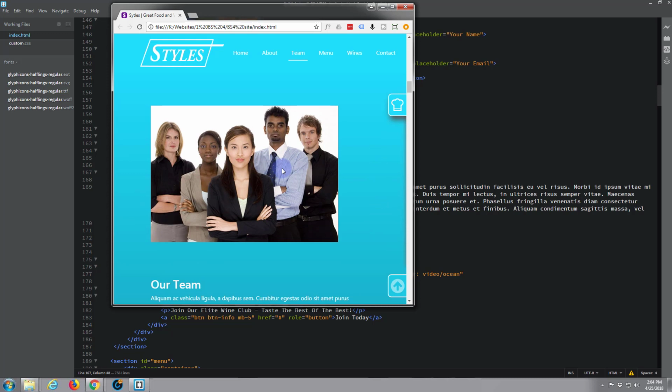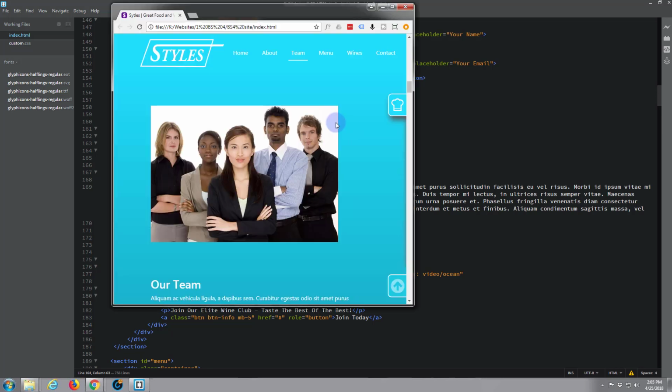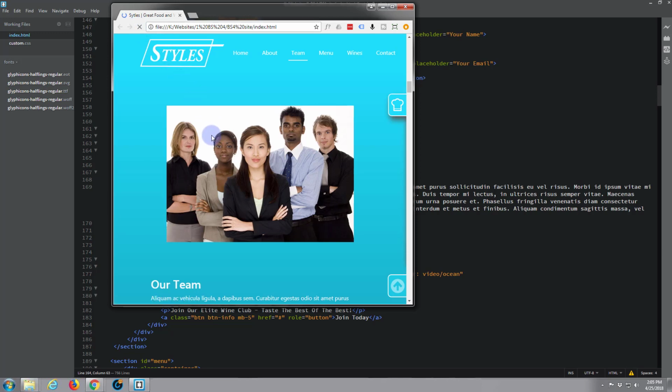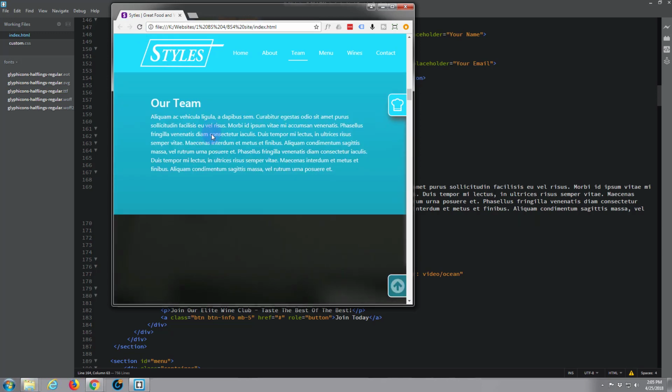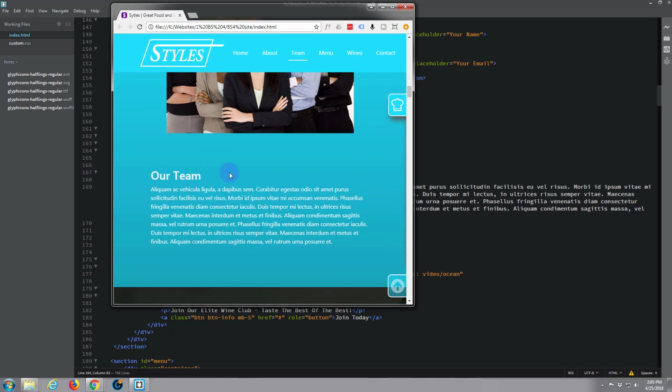I might just center that image. There we go, that's centered that image nicely. Just put the text center class there. That's fine because it's spread out between the whole one, so I haven't got a problem with that.